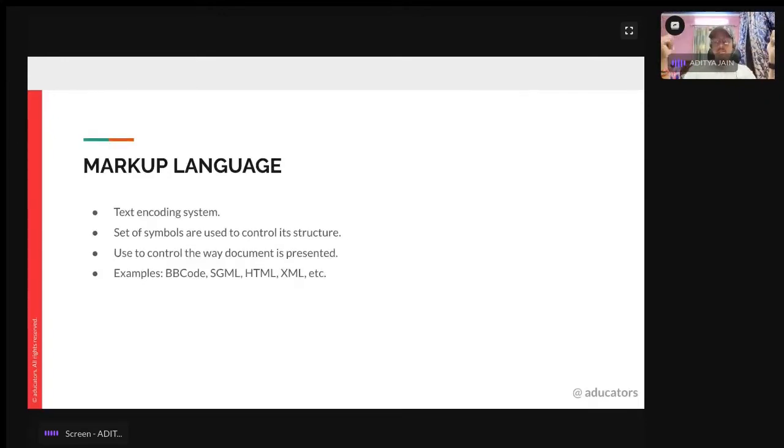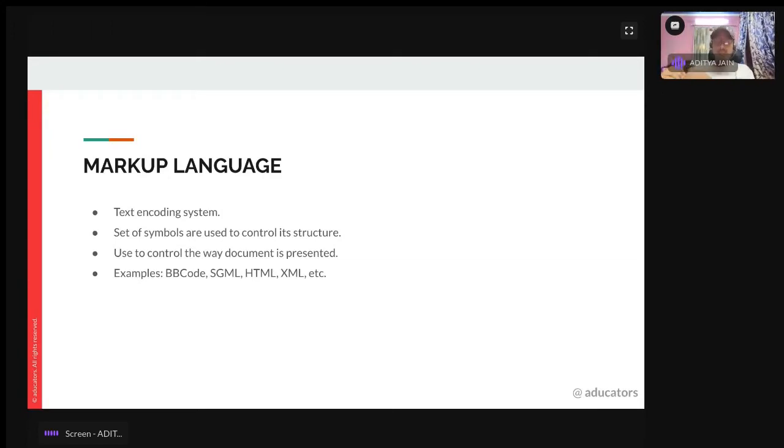Basically, you have a document. So for example, let's pick HTML. In HTML we have a lot of heading tags, paragraph tags, strong, break.